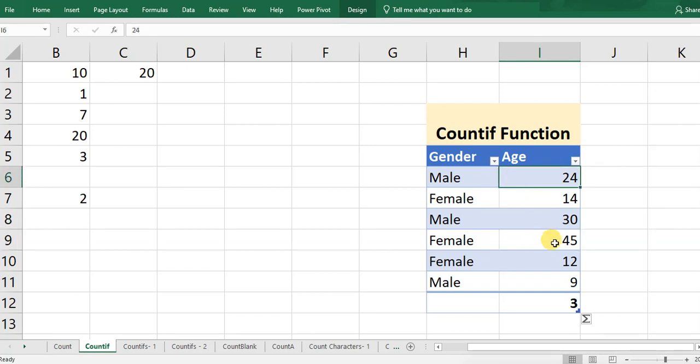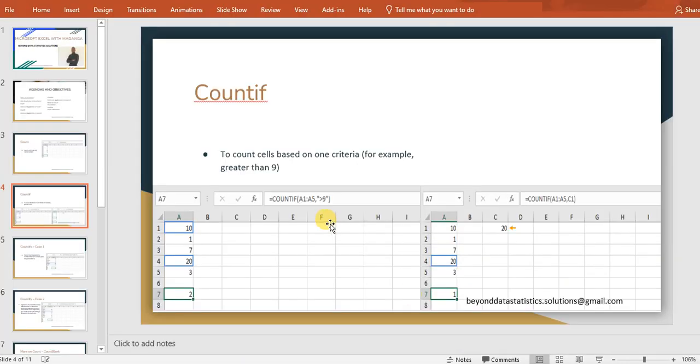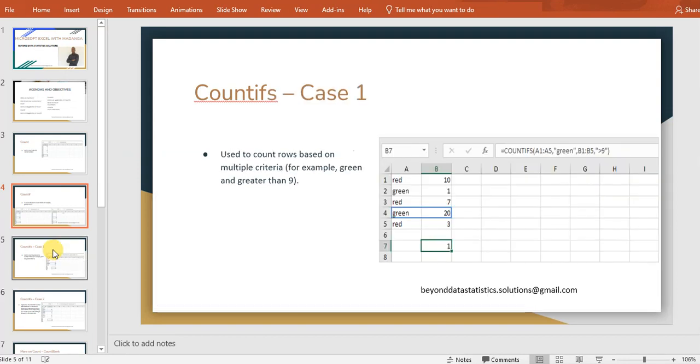Yeah, so that's how we understand using the COUNTIF, the idea, the implication. This is the hands-on, this is the real world example of how to use that. So let's also go to the next phase, or you can also test this by yourself. So let's go to the next function.